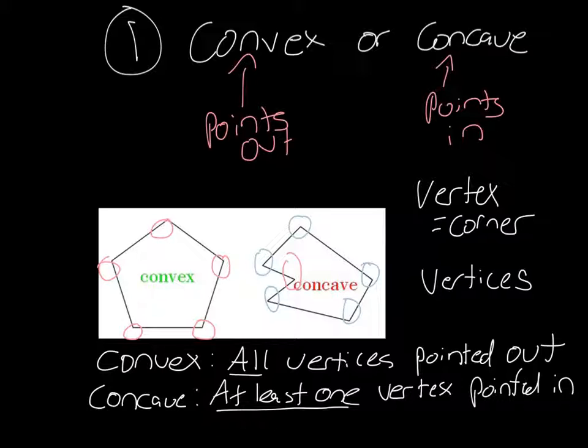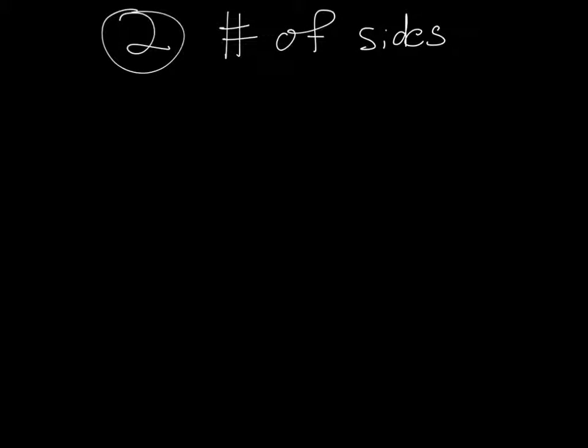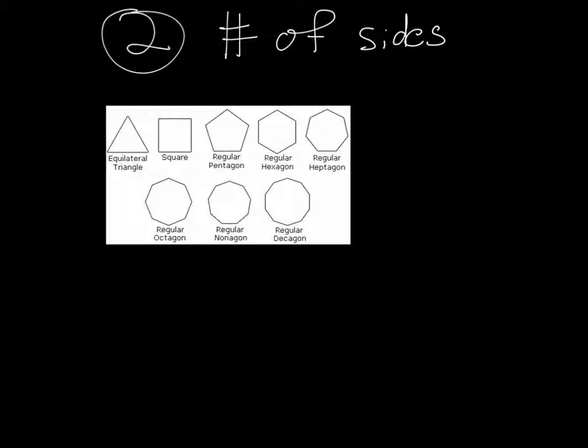So if it helps, you might think of concave as like caving in, the shape's caving in. Okay, so if you want to take it down, these definitions, be my guest, they are also on your worksheets, okay? Now we're going to look at the second way that we can classify polygons. So the second way that we usually classify polygons is according to the number of sides it has. So here's a chart of some different types of polygons.